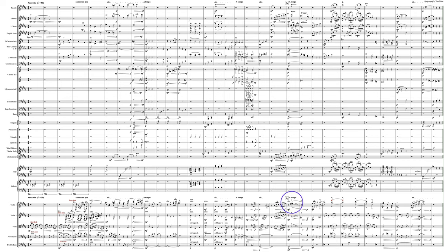So the half note is already telling the player that the bowing is going to last this long. So you don't need the slur if you're going to change bows, right? And you don't even need the down bow because everybody knows that's a down bow. So get rid of the slur, and then just put the up bow at the end. And that tells the player, oh yeah, right. And then they might end up deciding to have the up bow at the beginning and then a down bow at the end so that they can fade off a little bit more naturally.